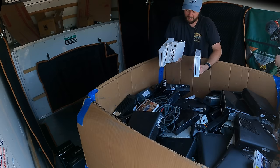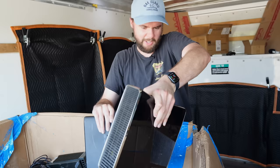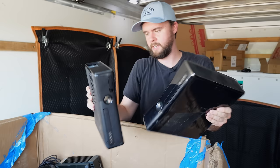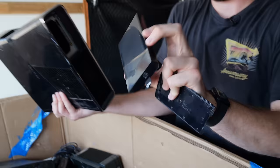They're all in okay condition, pretty beat up, missing the flaps and stuff, but they are Nintendo Wiis, and hopefully they somewhat work. And here we go, guys, a couple more 360s. There's so many 360s in this lot. This one does not have a warranty seal intact. This one does. No hard drive. I've been forgetting to check the hard drives. That's one thing that could make or break us here. So if we find these 360s have hard drives inside of them, and yeah, we got 250 right here, which by itself is like 30 bucks. So that's cool to see.